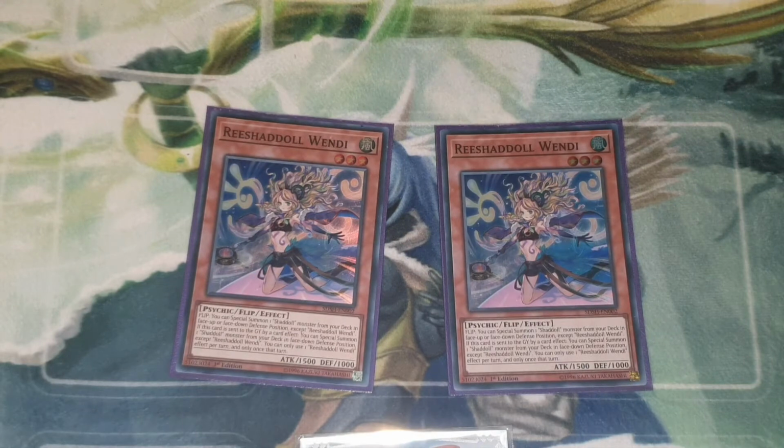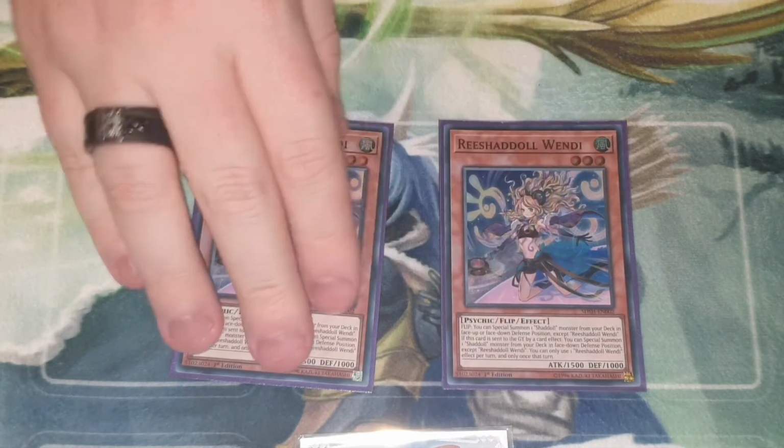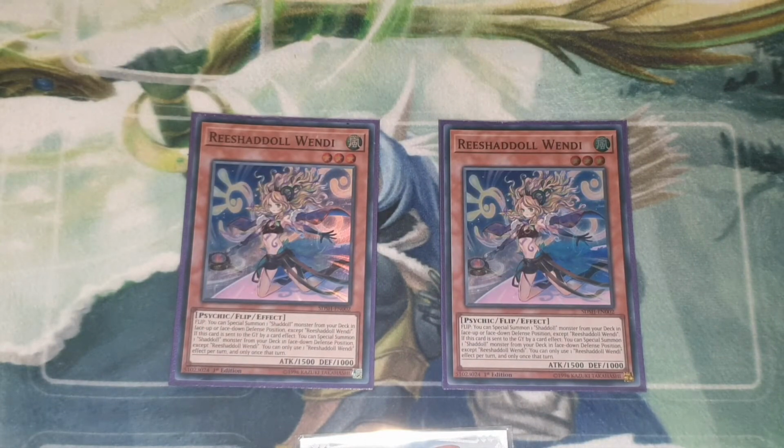I'm only playing 2 Shaddoll Winda. The reason being, I think, is that it only has one function in the deck, and that is to do the construct, send the Incarnation to the grave to flip Ariel and to continue to go off. I just don't think it has that much utility in the deck. I have tested it with 3 in the deck. I just found the third one was more unnecessary than anything else, so I've only cut it down to 2.